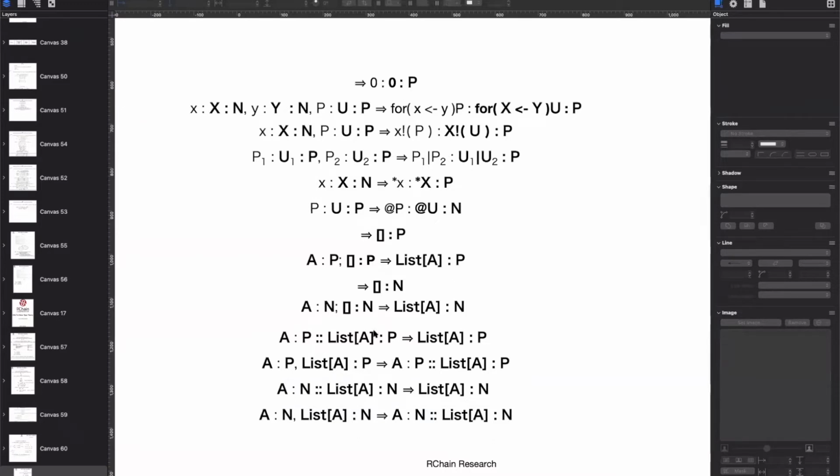So we're building up two different notions of list that are lists of names and lists of processes, and we know that these things here are going to be lists, right?